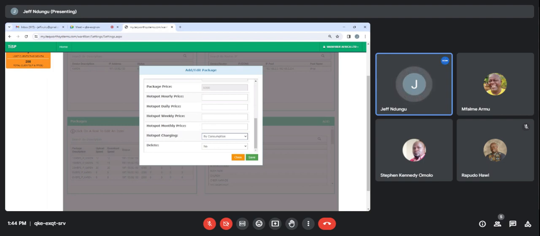But if your target is collection of money, then if you assign them by time, if they buy for 1 hour and 1 hour lapses, if they've not used, then it is gone. This is like Safaricom, what they do. There is that bundle where there is the expiry. So by time, it will expire. By consumption, it will not expire until your time limit is reached. I don't know if I've explained.